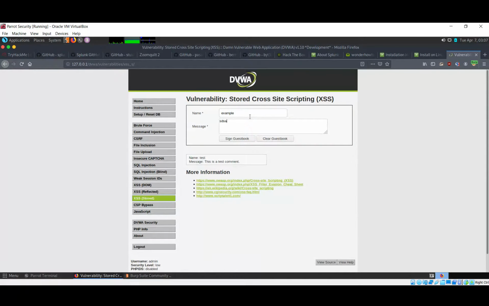But since we are trying to see cross-site scripting, let's see. So there are two input fields in this case. One is the name field and the other is the message field. So right now we don't know which of these fields is vulnerable to cross-site scripting. So let's try out both of them.